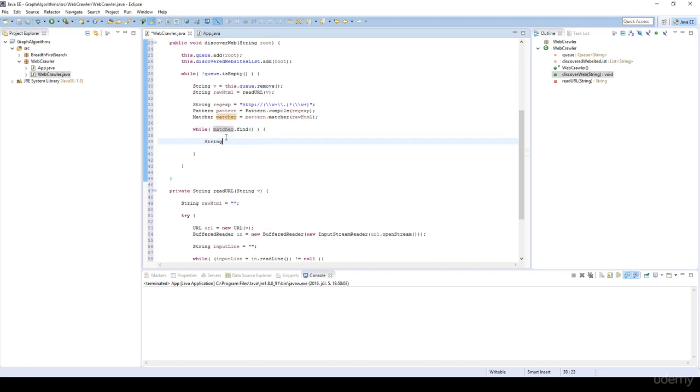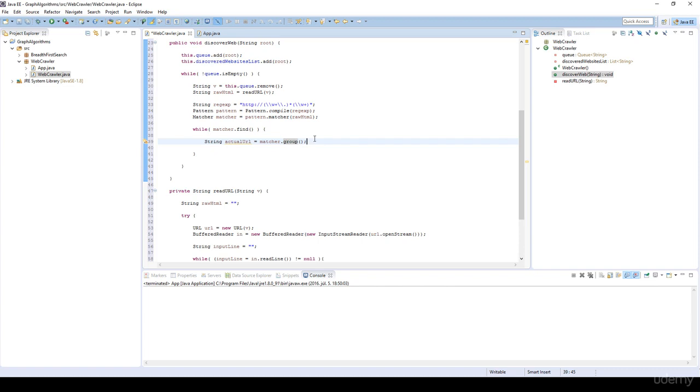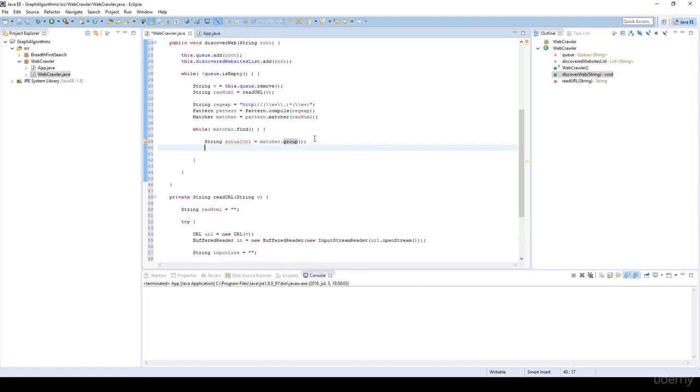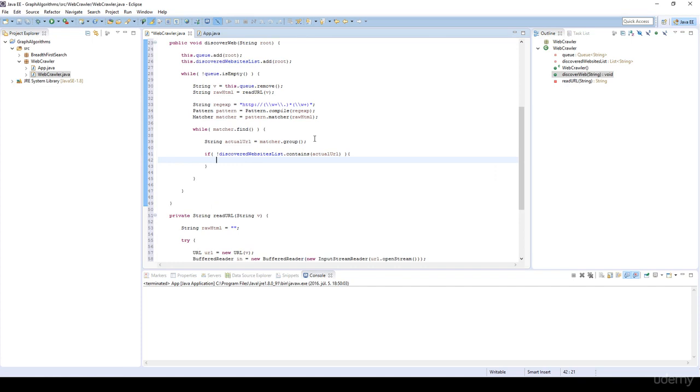And then we are going to have the URL, for example, actualURL is equal to matcher.group. It's going to return this URL. If you hover your mouse over this group, it returns the input sequence matched by the previous match. So it's going to return the URL it has found. Okay, so it's the actual URL. And if the discovered websites list doesn't contain this actual URL, it means that we haven't visited this website so far.